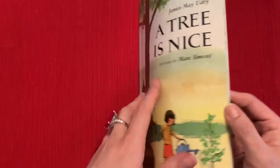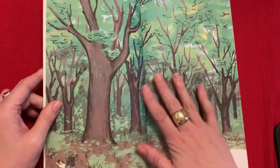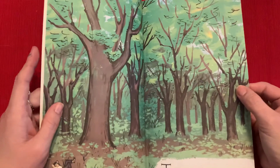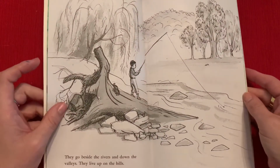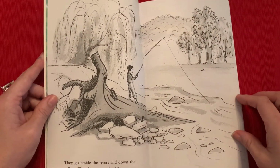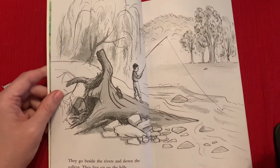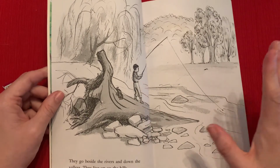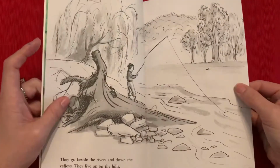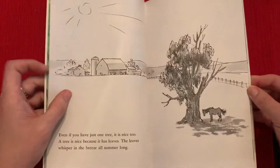What I really like though, and I can see it winning the medal, is these vibrant, textured drawings. And it's interesting to wonder why the artist wanted to go color and then grayscale. If you imagine this same scene filled in with color, it would paint a really more vibrant picture of being out in the woods, out in the forest, fishing. So just the way the art is done tells the story differently. I think it makes you use your imagination more when you look at it in grayscale. And then you go back and you get a glimpse of it in color. Then you go back to the grayscale again.